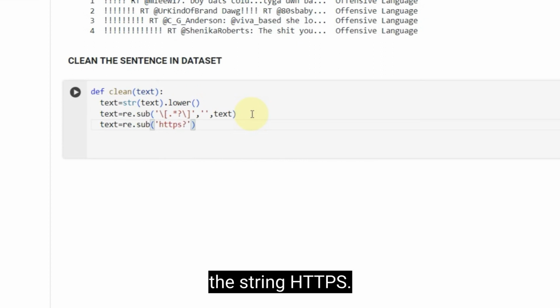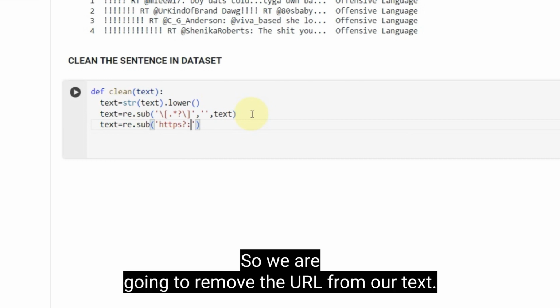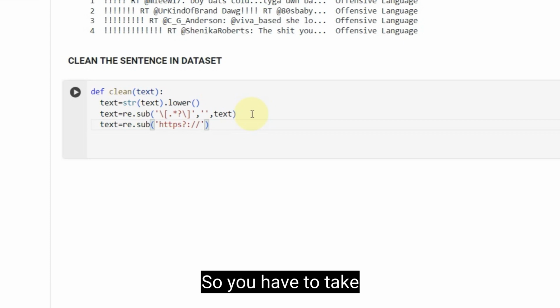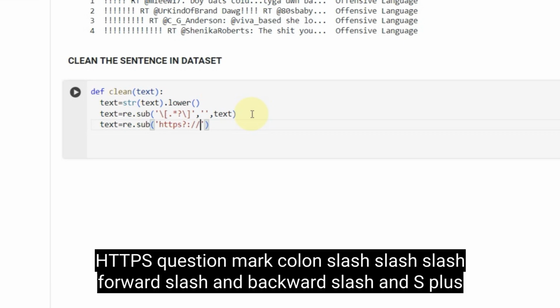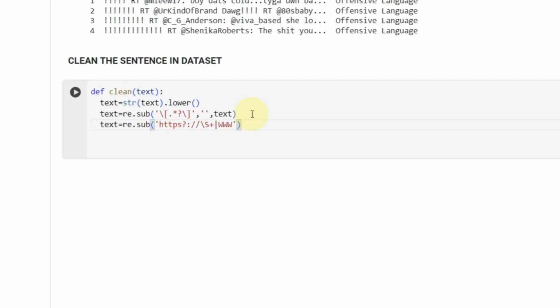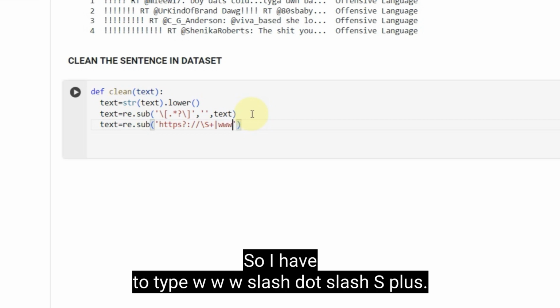You have to type the string HTTPS. So we are going to remove the URL from our text. So you have to type HTTPS question mark colon slash slash, forward slash and backward slash and s plus, www. So you have to type www, slash dot slash s plus.